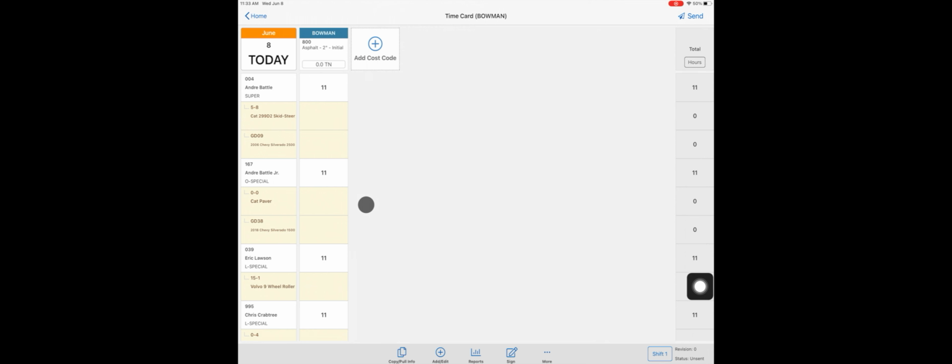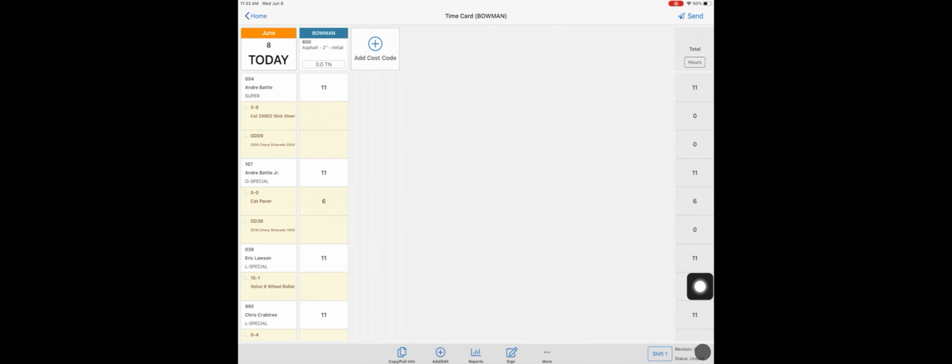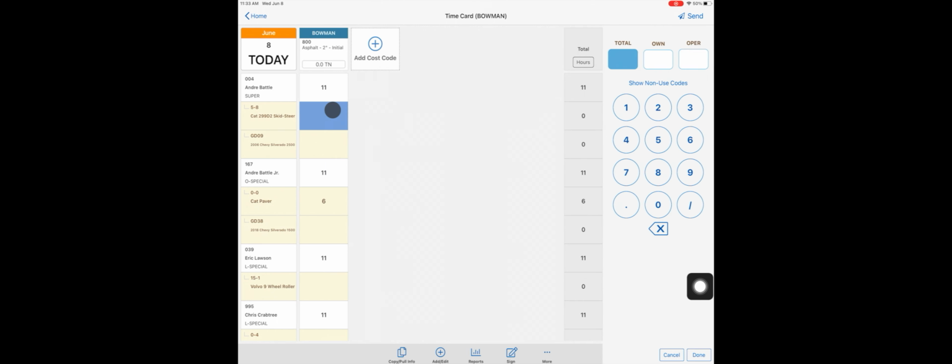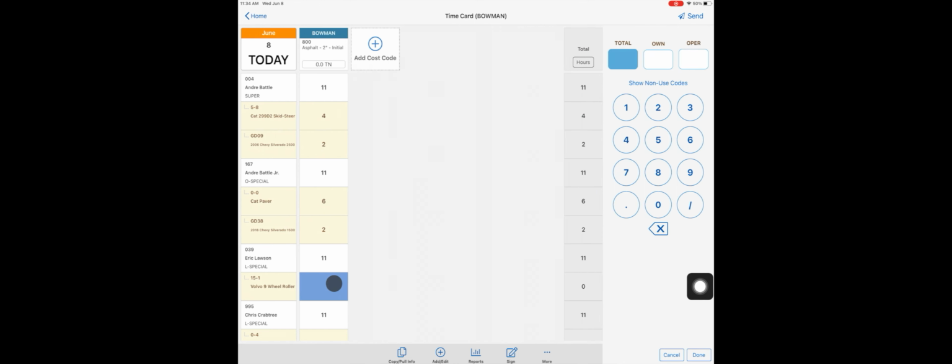And then as far as equipment, you can enter in how many hours that particular piece of equipment ran. So I'm going to say that the cat paver ran for a total of 6 hours. I'm going to say that the 5-8 skid steer ran for 4 hours. I'm going to say that the 2 pickup trucks ran for 2 hours. That's mainly on my way to and from the job site.